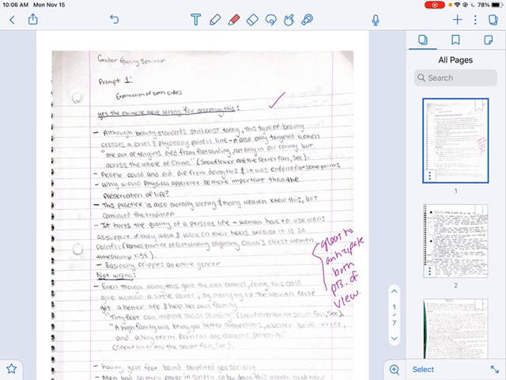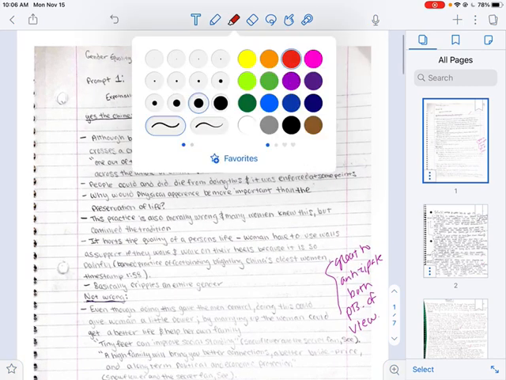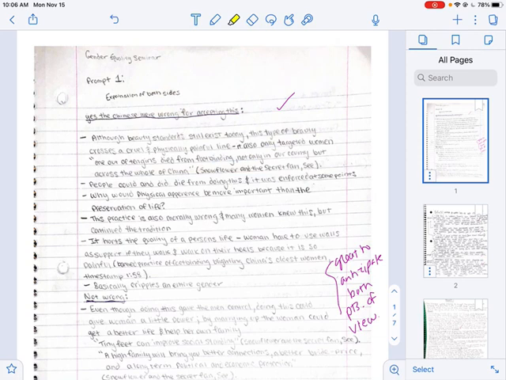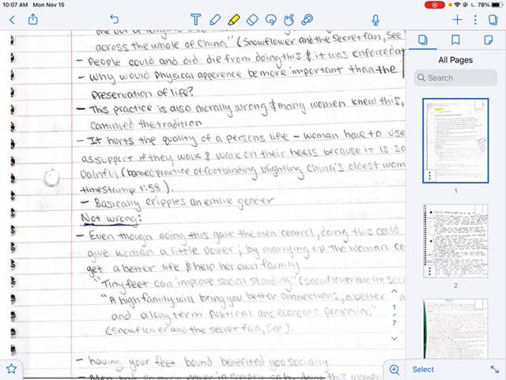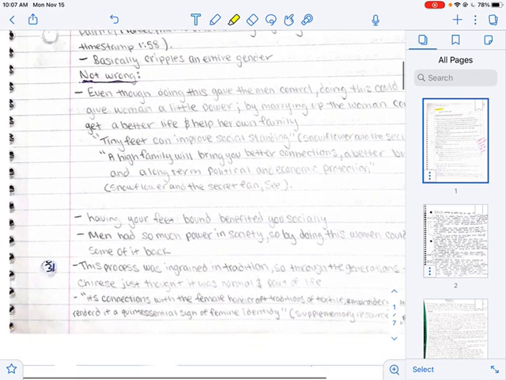So first of all, let me just show you this, and I'll show you a couple of examples here. This student, as I asked for in class, assigned one prompt to each page. This is just one page. They wrote prompt number 1 at the top. That's fine. You don't have to write the prompts on there. Again, these are papers that you're going to be using during the seminar, so whatever you need to function is fine.